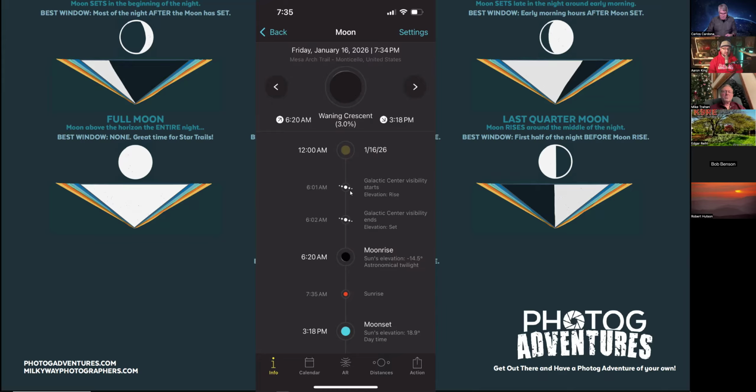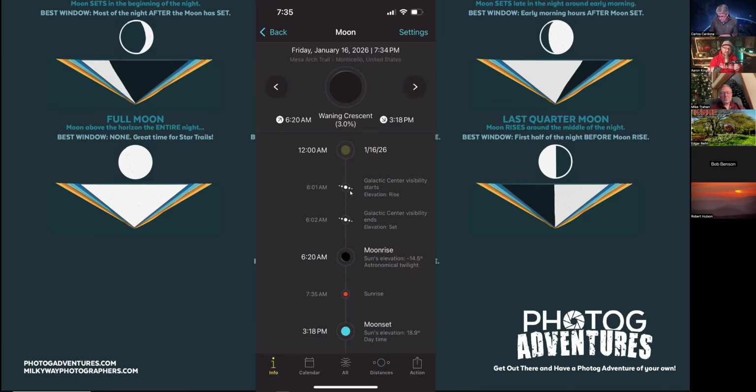So the window exists, but not really. This is the weakest window ever. 1 minute starting tomorrow. So the Milky Way is coming back technically, but there's not much to work with, with 1 single minute of it being visible. Now, remember when I showed you my phone and I pointed to the fingers being in the center there, and how they've set when the fingers are down, but there's still half the phone visible. So there's fingers that haven't risen yet, and you'll see half of the Milky Way core.